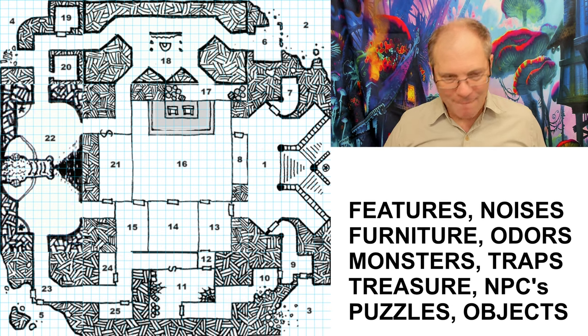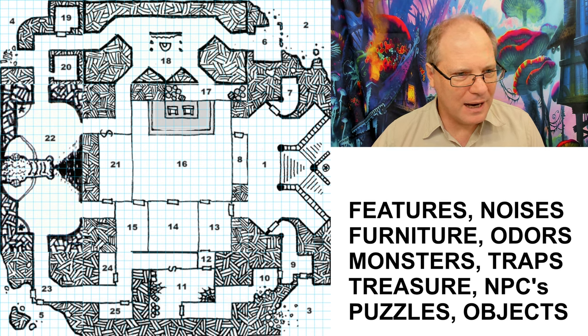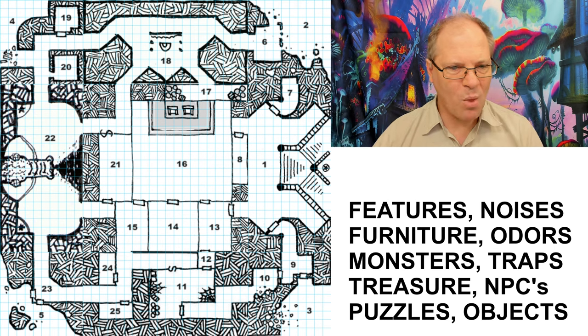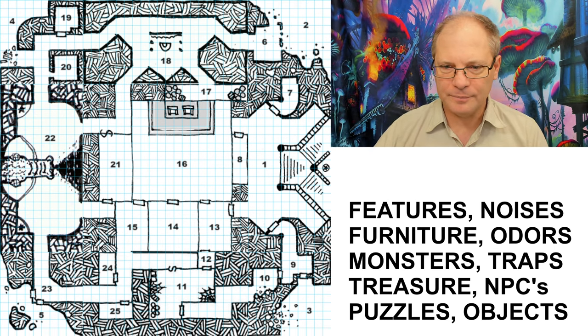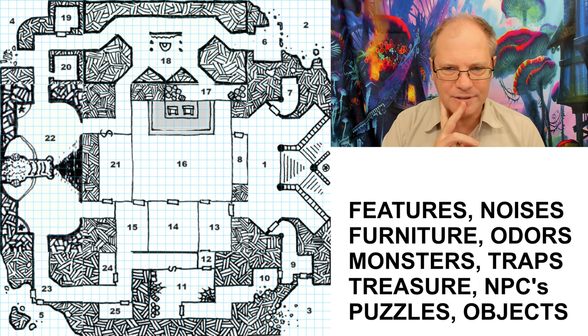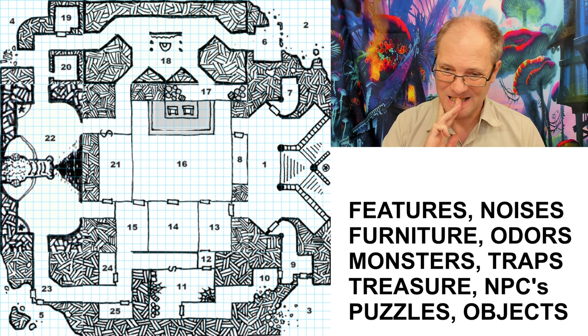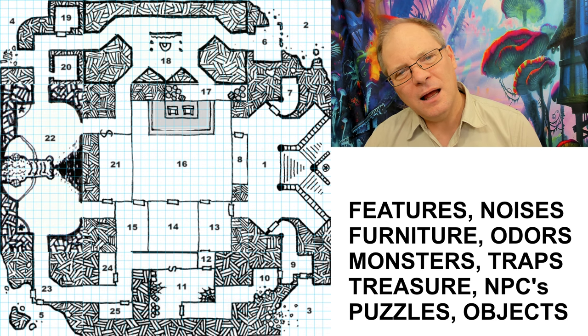I've decided that number 8 is going to be the archer's post, or guard room, or whatever you call it. Okay, so I've got that one down. I'm going to run out of things. We want 3 to be stables. Why would 3 be stables? There's no stables there. A garden? 2 would be a garden.